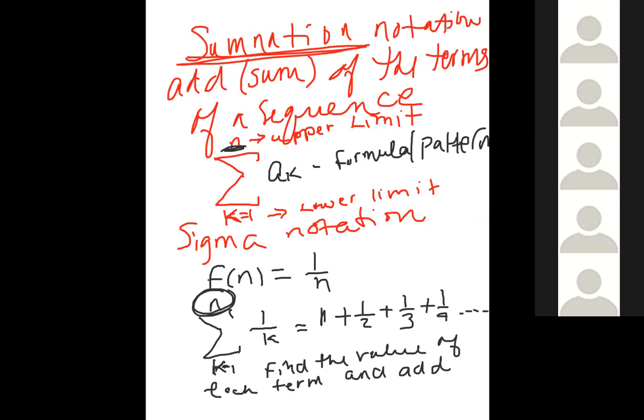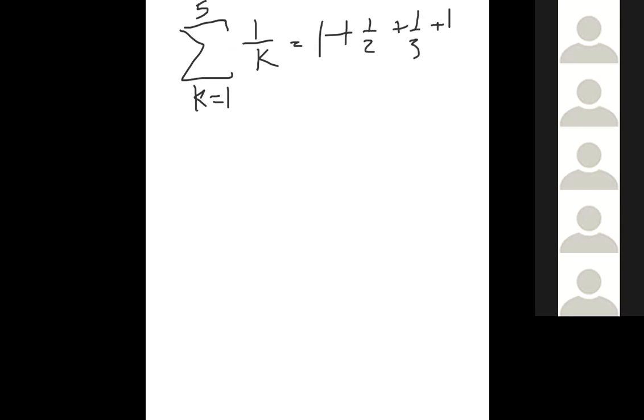So one of the ways this could be written is the summation, the sum of the first 5 terms. So k would equal 1. And then the upper limit for this one, you might see something like this, 5. So they want you to calculate the first 5 terms of the sequence. So if they want you to calculate the first 5 terms, the first one would be 1. The second one would be 1/2. The third one would be 1/3. The next one would be 1/4. And then the next one after that would be 1/5. And then of course you would have to sit there and add them up together.